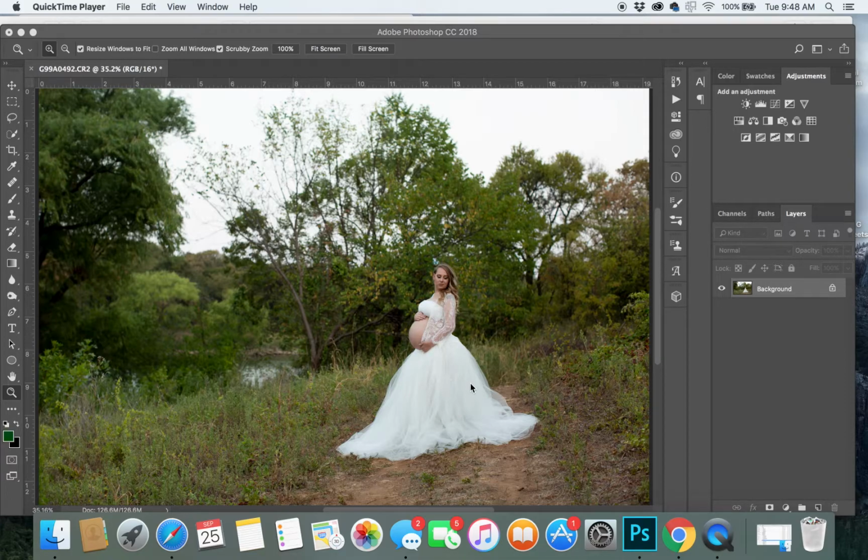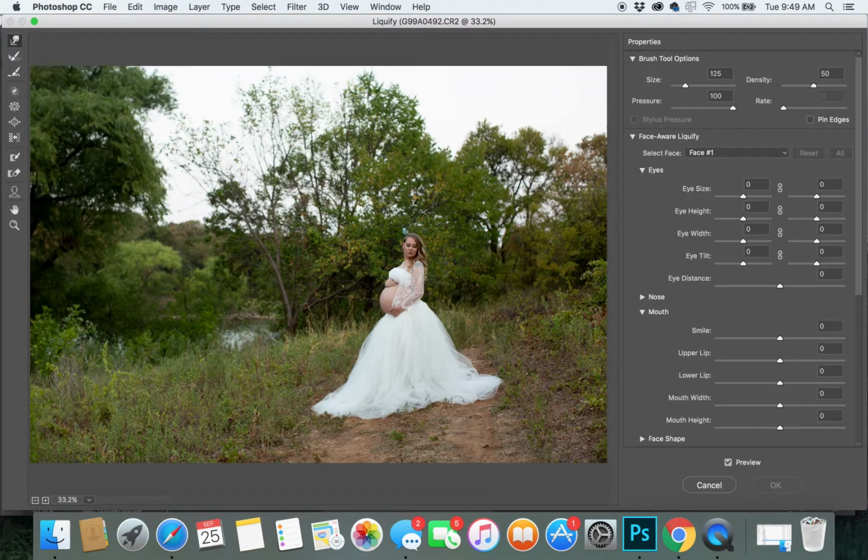I've already done a little bit of editing as far as skin, and I've warmed up the whole image just a little. Now, what's bugging me is that she's on a hill, so I'm going to go into my filters and I'm going to liquefy her dress just a little so that she looks a little more even.